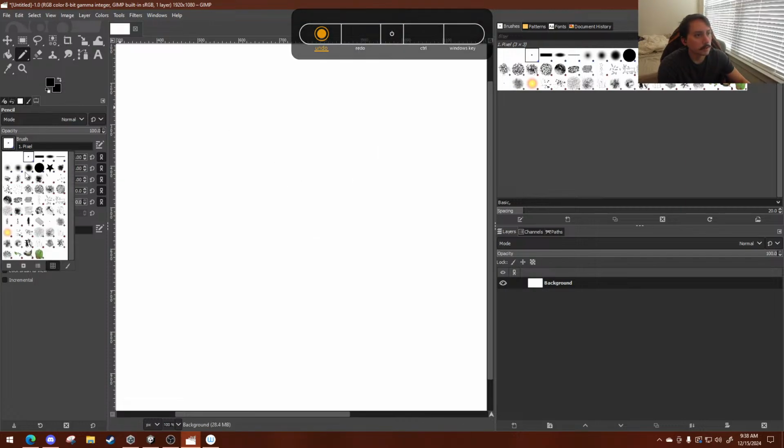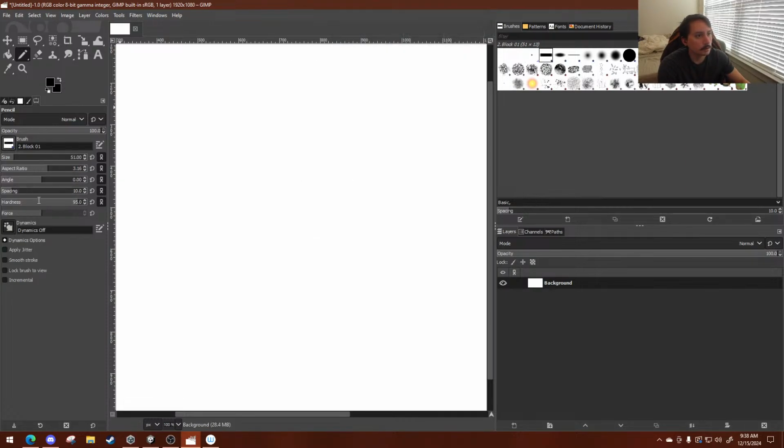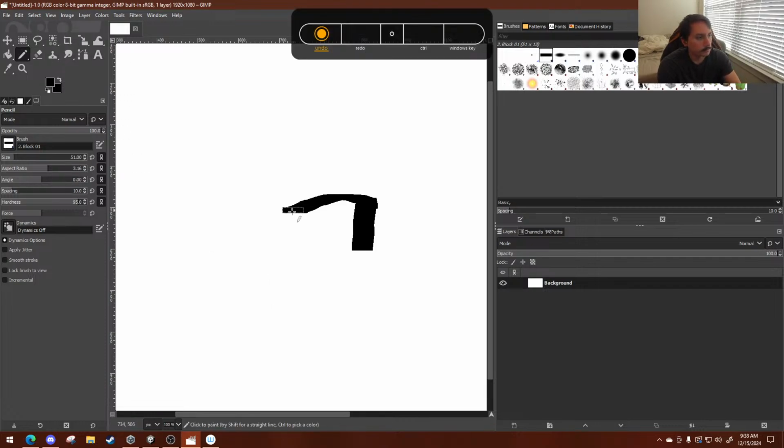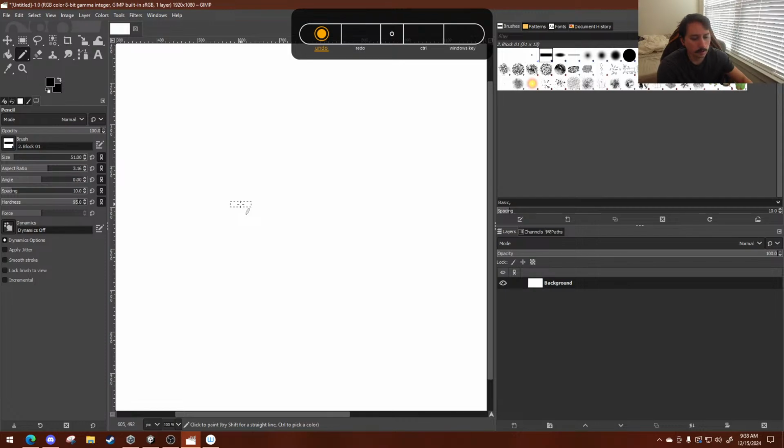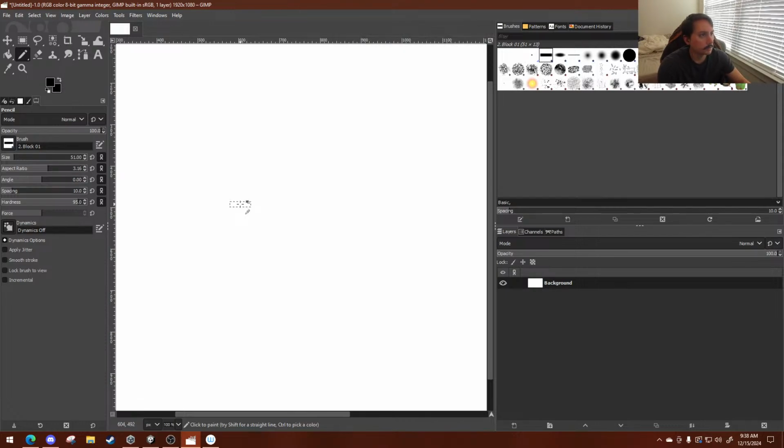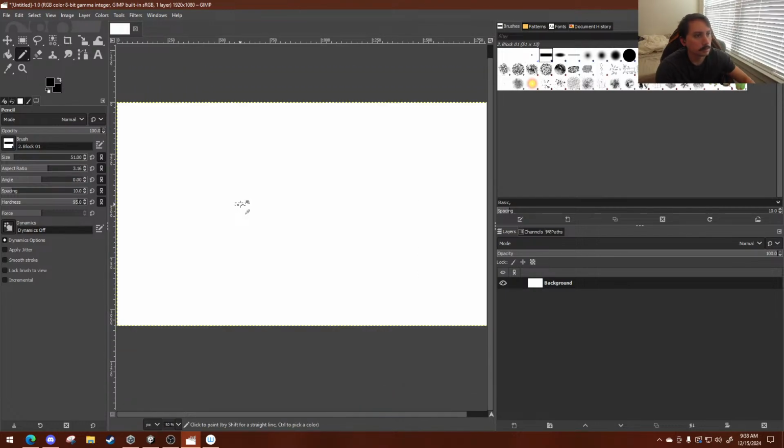So let's choose a brush that I'm happier with. Oh, damn. Okay. How do I zoom out? I need to zoom out a little bit. And then I need to bring this size down. And then let's do the angle a little bit better.